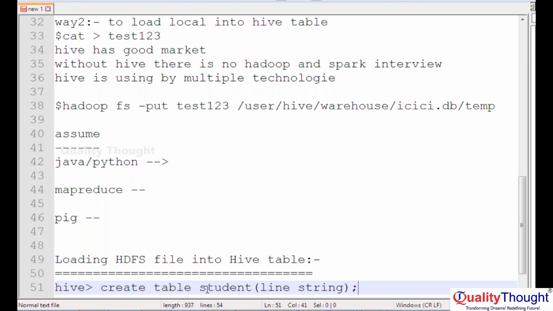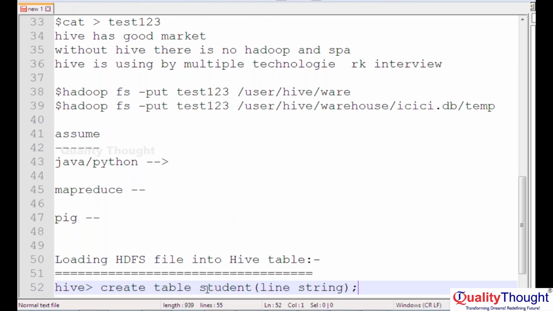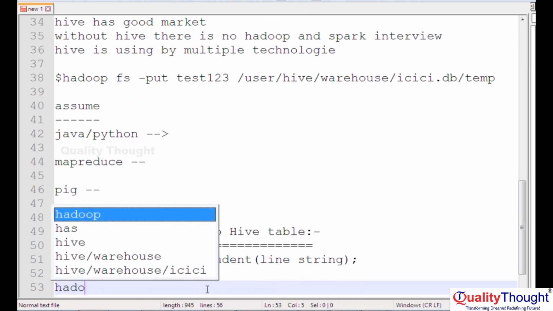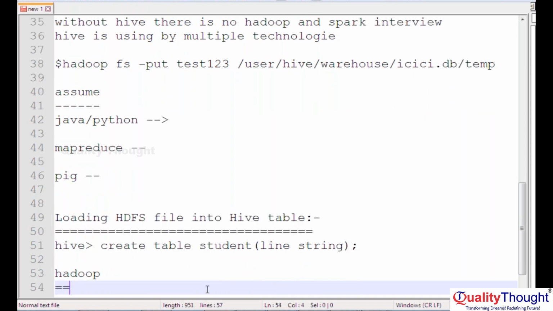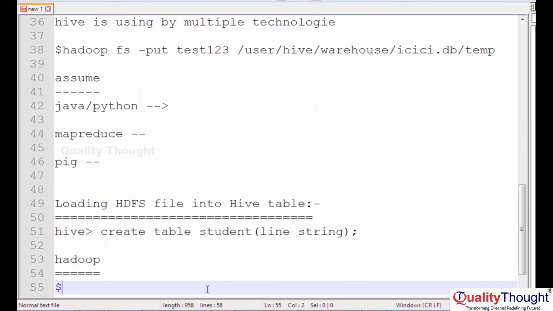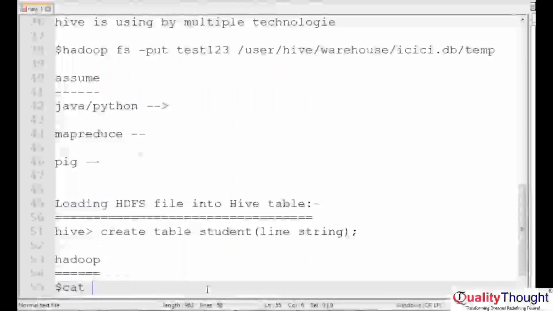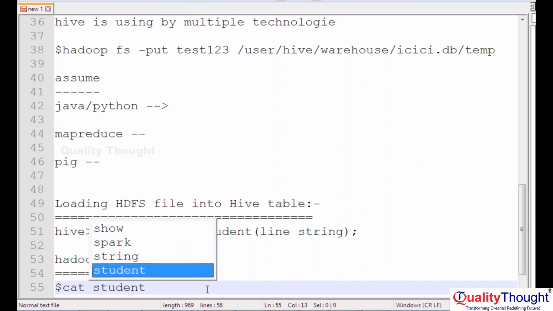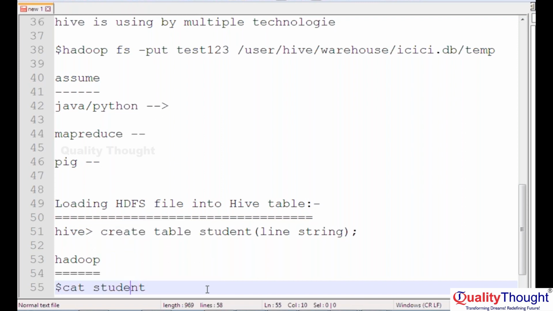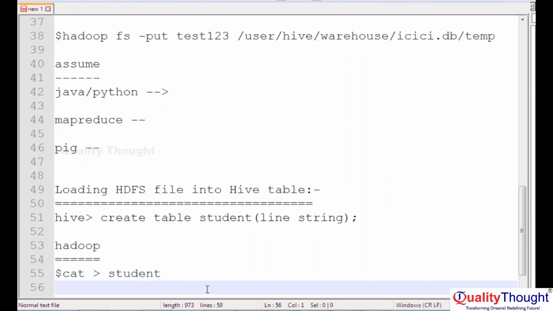Next, in Hadoop, I am placing the file in this way. First, I am creating a local file. I am creating the local file, cat student. Welcome to Hive World.